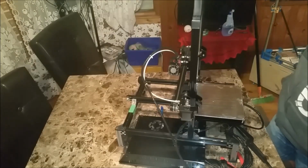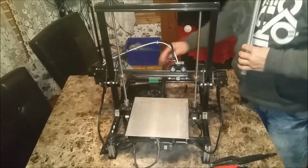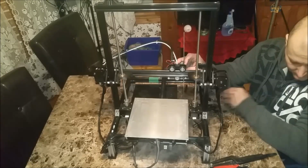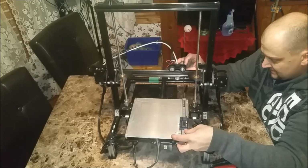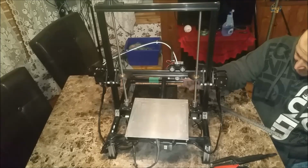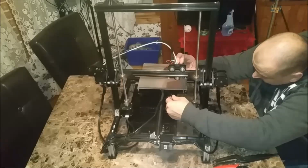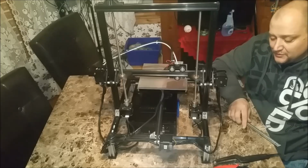So I'm pretty certain that that gave me another 10 mil. So I'm going to check that now. Get me ever so close to my 300 target. So we're pretty far back there from the hot end. The hot end's right there, the nozzle tip itself. So let's check that with the calipers. And we're looking at, let's straighten up here, 40 millimeter. So I've got 40 millimeter increase here, and in the front, as I said, I got an inch in the front, so 25. So 40, 50, 60, 65 millimeter increase above my 220.